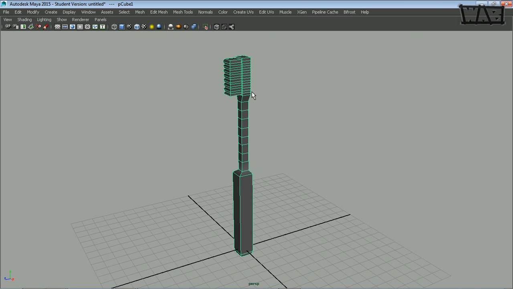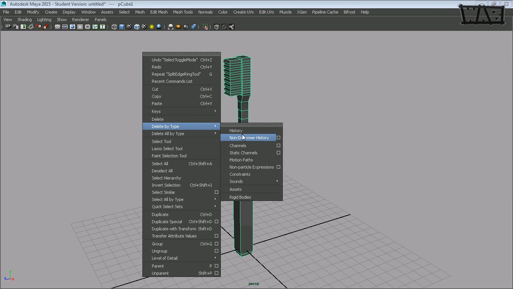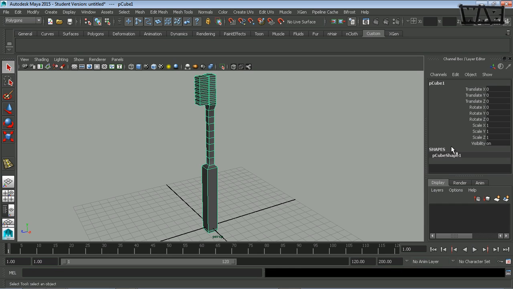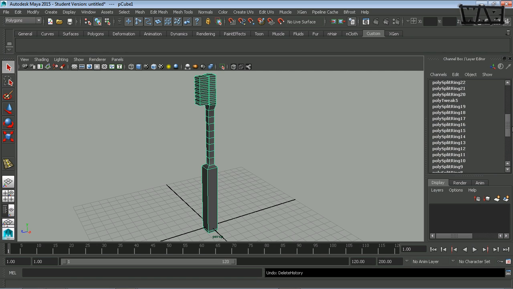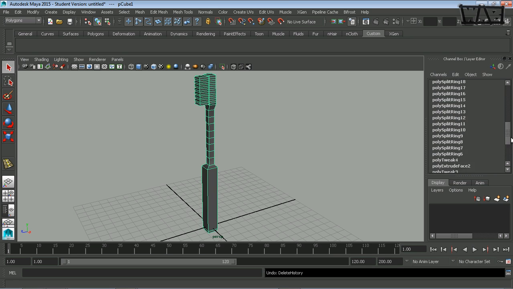And the first thing before you rig anything is you want to delete all of the history. So you hold down spacebar, go to delete by type, history. When you have the toothbrush selected, the difference is, if you look in this channel box, all this is history. All these poly split rings, the extrudes, tweaks, even that poly cube one, those are all history things we want to get rid of.